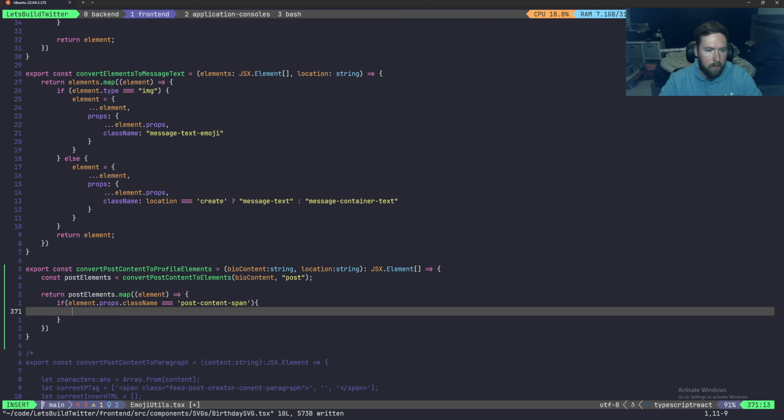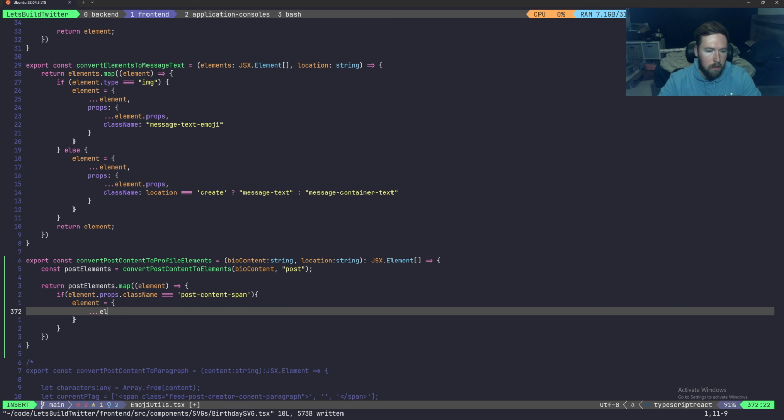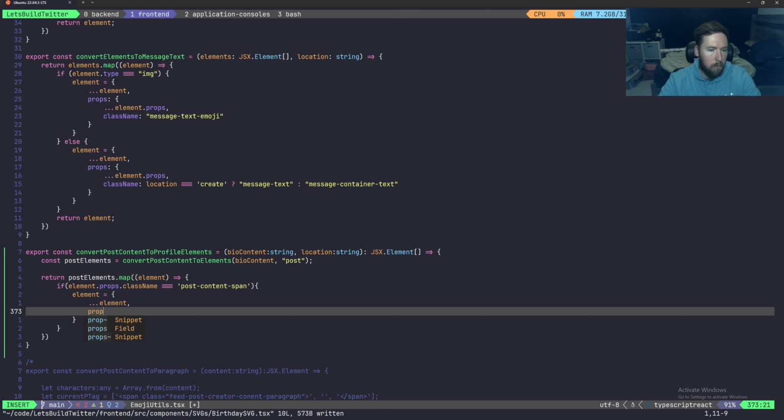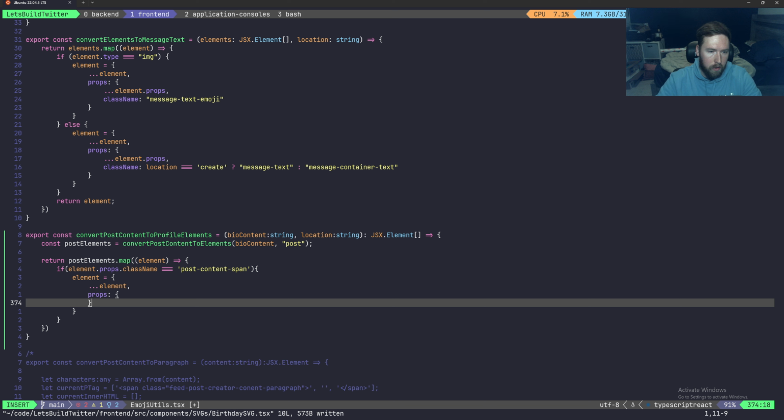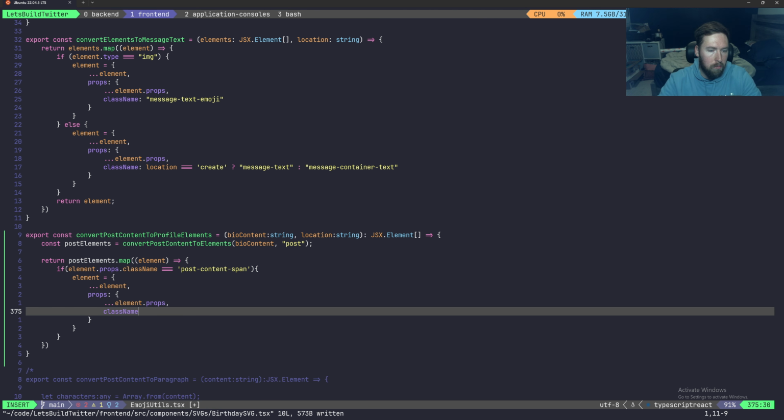This is why we set up all those different classes, not yesterday, the other day in the last episode. So element is going to be equal to element, and then we're also going to have props, and in here we don't want double curly braces, typoed. Go ahead and fix that. There we go. Inside of our props, we're going to have element.props, and then we're going to have className. This is going to be backticks profile-user-information and then ${location-span}. So that's good to go.